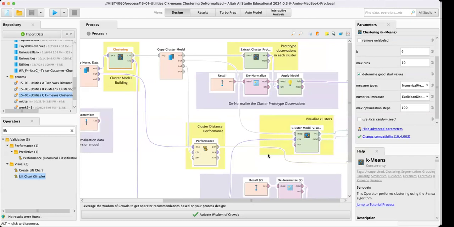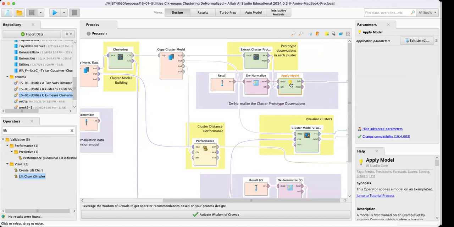So this section is basically the same, just visualizes the clusters. But here you have the cluster prototype, which is shown by the centroid of each cluster. So basically, this operator gives you the centroid, and then this recall denormalizes the data.